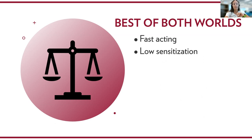So the benefit of what these new alpha hydroxy acids do is it helps to increase the epidermal barrier, and they don't absorb as quickly because they help to maintain a more normal skin pH level. So they diffuse more slowly into the skin. And so that's how you get the best of both worlds now. We've got both the fast acting benefits of your alpha hydroxy acids, but the low sensitization of the polyhydroxy acids, which is really going to have the potential to expand the consumer base of individuals who can use this product. Next slide, please.